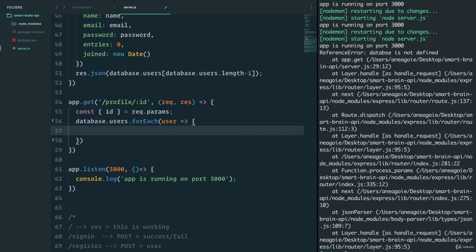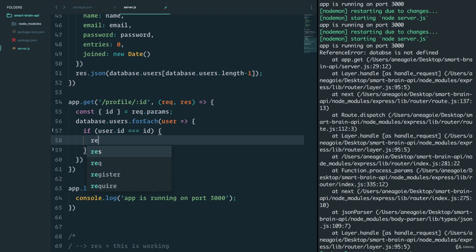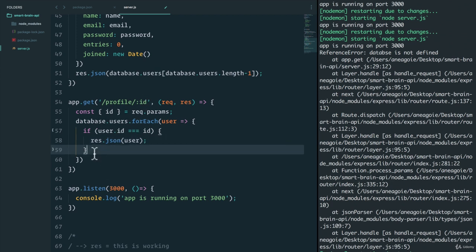And we'll say that if user.id, which is what we'll get from the database, equals the ID that we received from the params, if that's the case, we will respond with JSON that user. We'll just send the user of the matching ID.